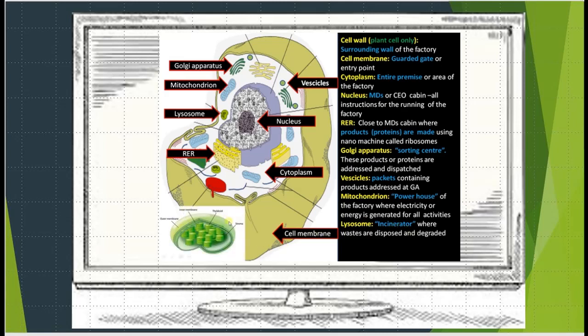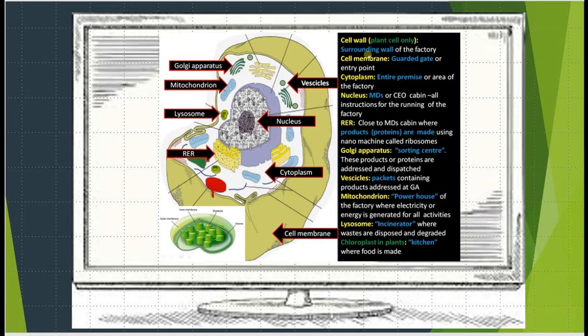And finally, in the case of a plant cell, there is a kitchen or canteen where food is synthesized, and it can be called the chloroplast. Chloroplast is present only in plants, the only organelle which is capable of converting light energy to glucose or food. So there is a kitchen inside the plant cell where food is made. All organisms in the universe are directly or indirectly dependent on plants for their survival.